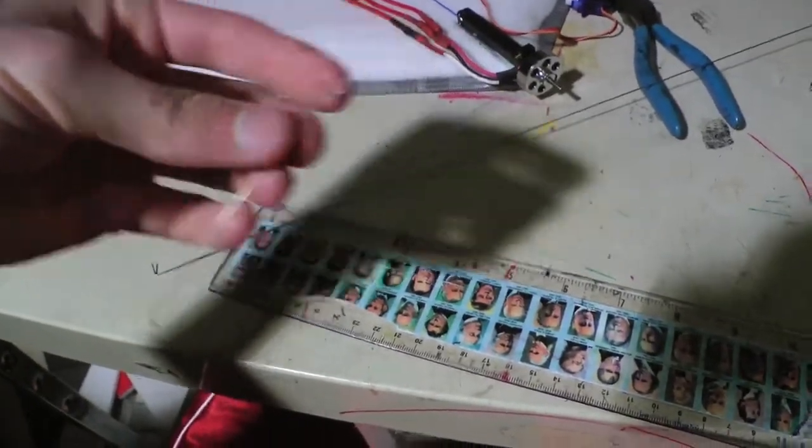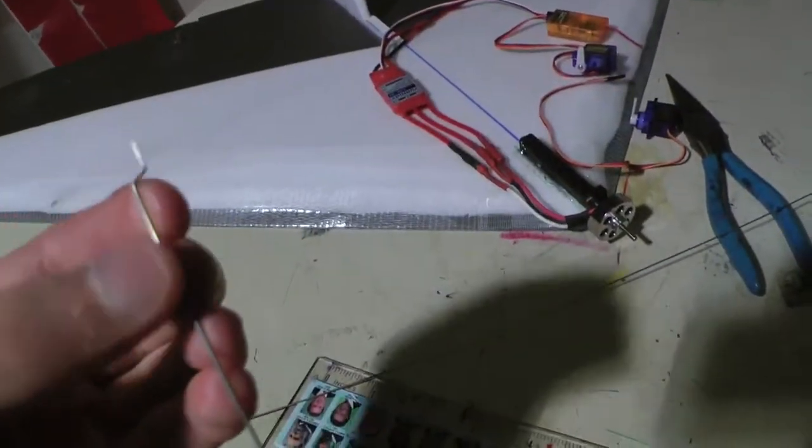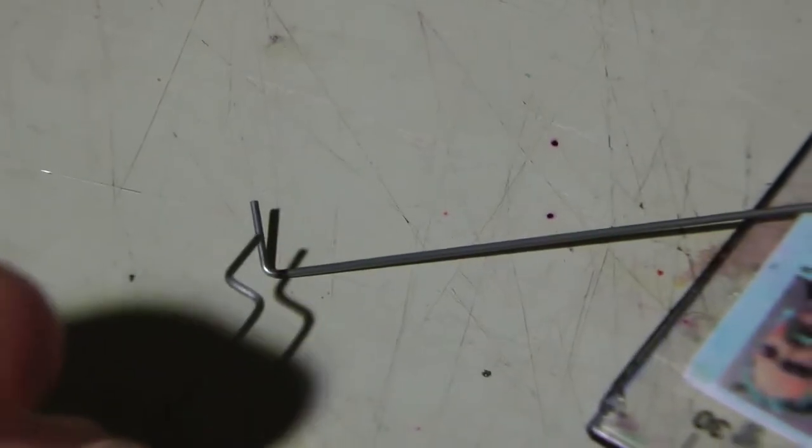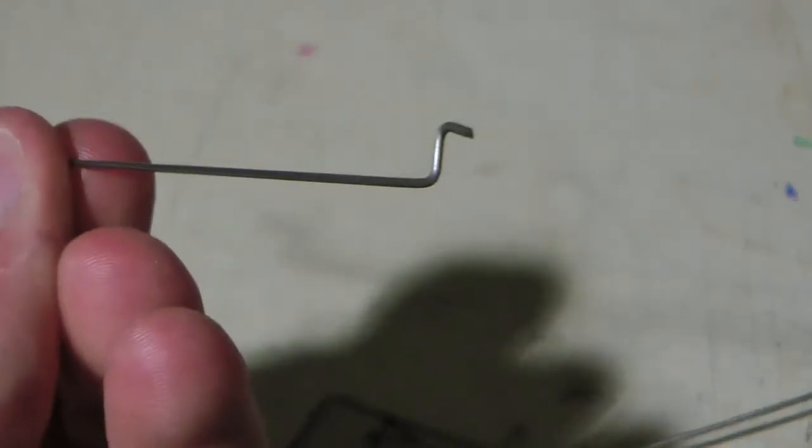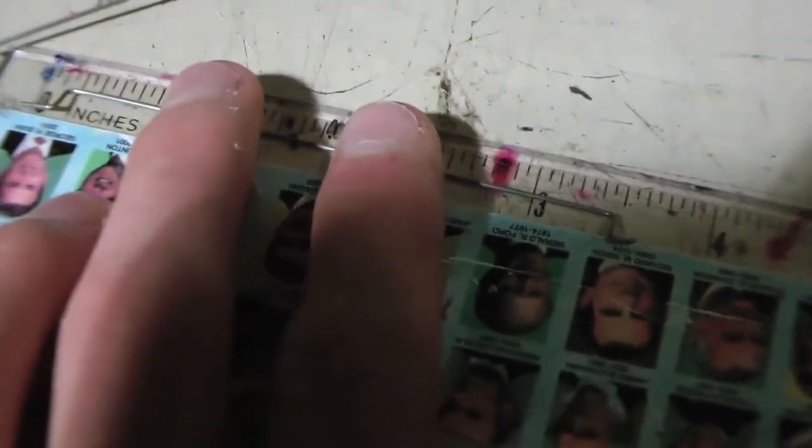You see here, this, that little Z right there used to be that one right there. But I just bent it another time. I didn't bend it up here. I bent it down here another time to make a Z bend like that. And then you should also have a Z bend like this. And notice how those are both pointing upwards. So that Z, that whole rod right there is three and one fourth inches long.